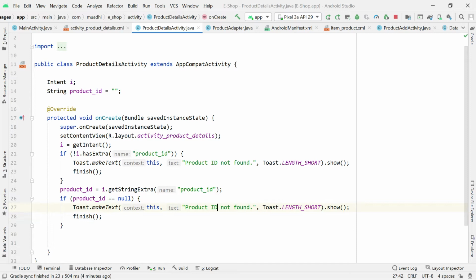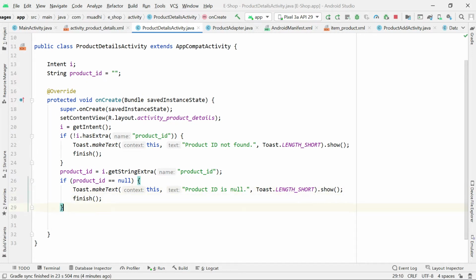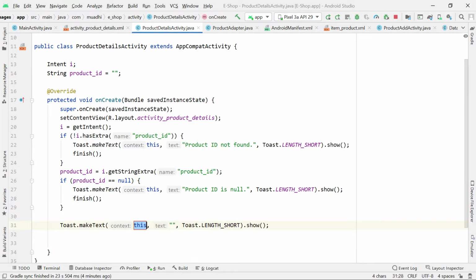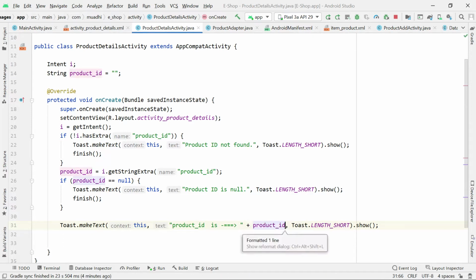If it's not null, then you can check if its length is greater than 0, but let us just make a simple toast: product ID is. Let me make sure that it was passed by just making a toast here. Then we'll continue with our logic from here.